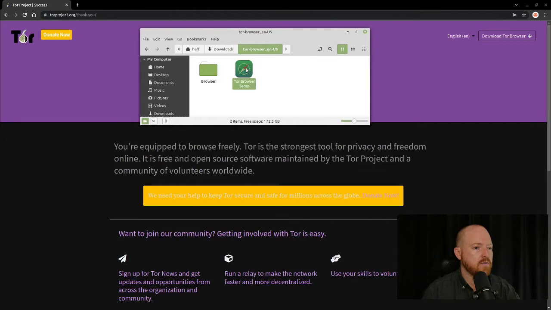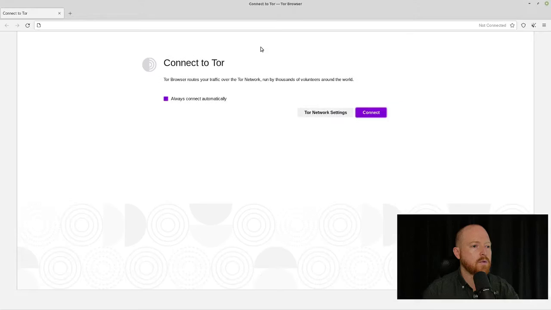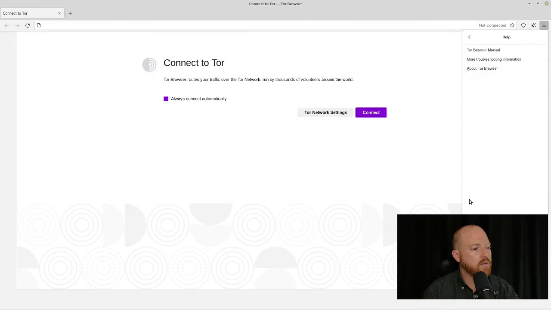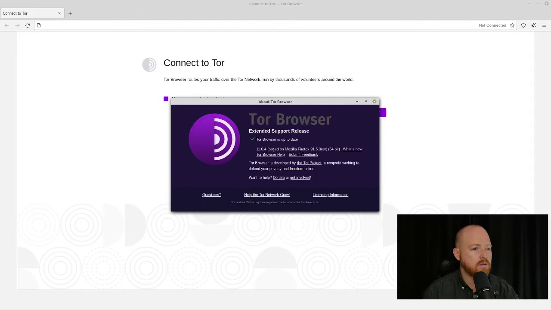So let's fire this up. Here we go. This is the Tor browser. If we come down here and check out the About Tor browser, we can see it's based on Mozilla, the latest version.